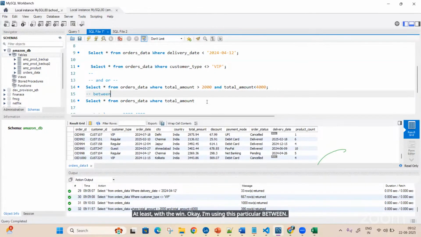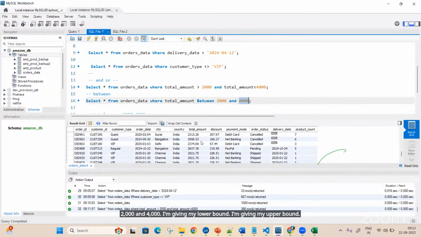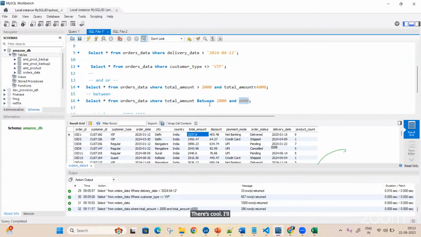I'll say between 2000 and 4000. I'm giving my lower bound, I'm giving my upper bound. Now what I'll do, let's go. I'll give this particular value.